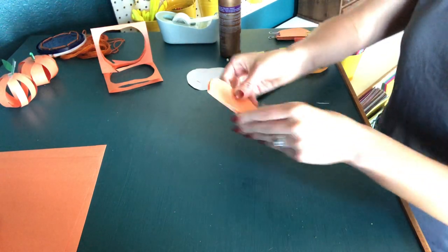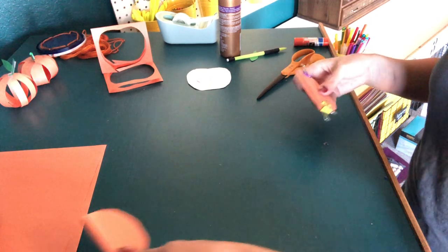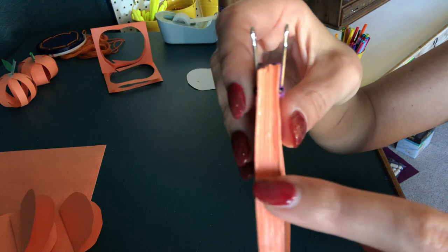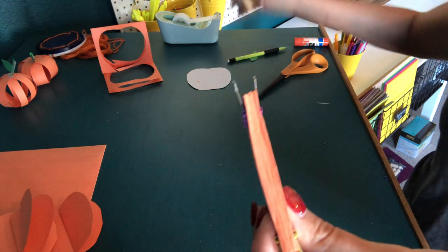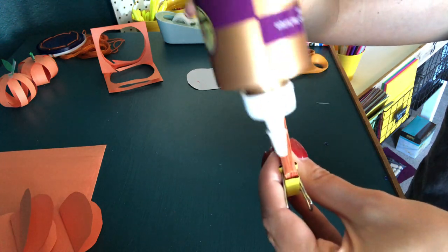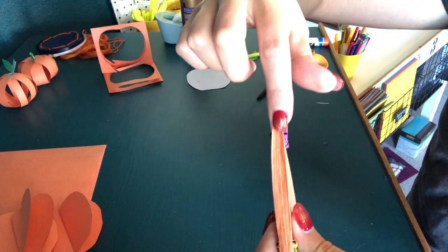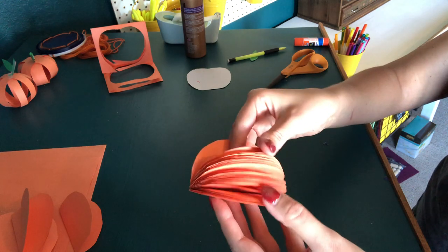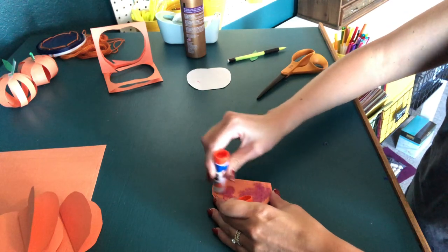So fold them all in half. Once I've got all 18 pumpkins folded in half, I'm going to line them all up so that I have a nice edge. Now I'll show you the one I've already got done over here — here are my 18 pumpkins all lined up. I clamped them with some binder clips — you could use a clothes pin or books. Then I took a bunch of glue on the edge — glue, glue, glue, glue, glue — and let it dry, making sure to smear the glue so that all of the pumpkin edges get some on them. Then look what happens when I take my clips off — we've got all 18 pumpkins and we can open it up like this!